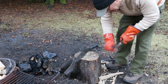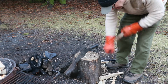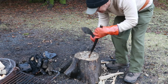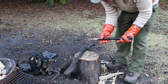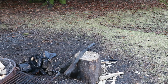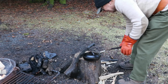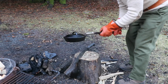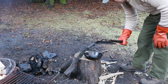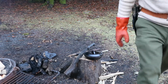This should work pretty good now. Maybe just a little bit more here. There you go. Try that. There we go. Perfect. So now I can put that on the fire and I can take the lid off with it without having to use gloves. Nice.